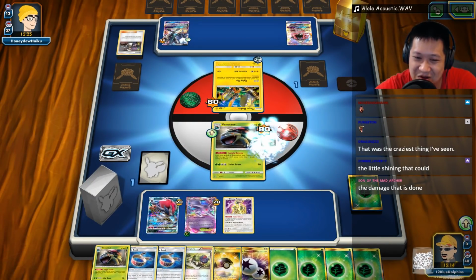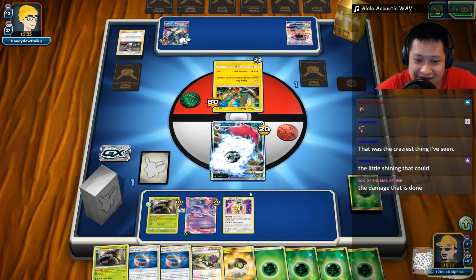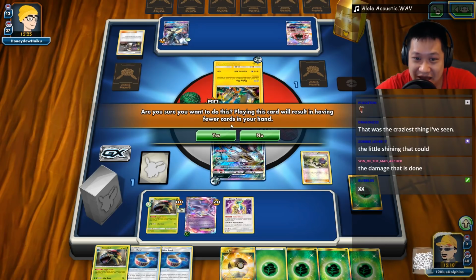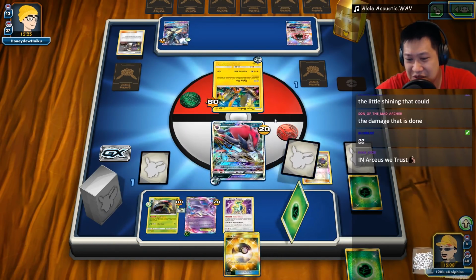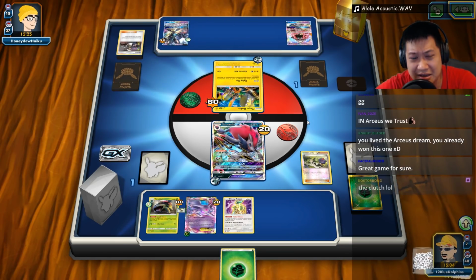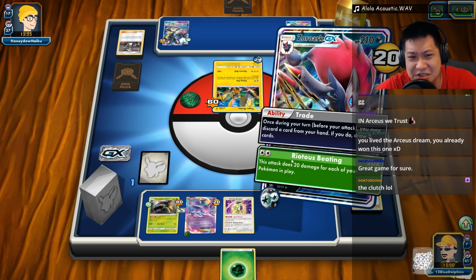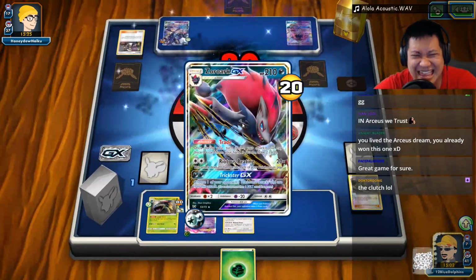I got a Floatstone. I can retreat. I can play N in case I did my math wrong. There we go, so I don't lose the next turn. There we go, back to one card. Finish it off! Finish the game! One prize card! Take that!